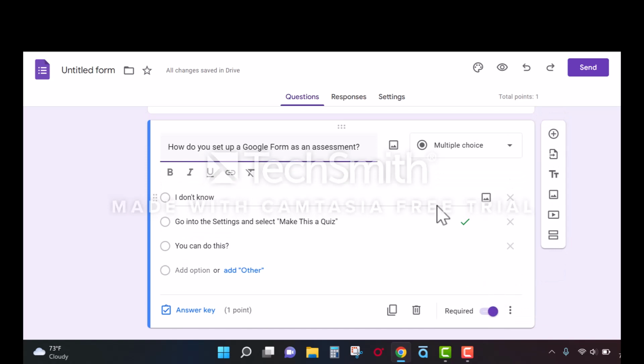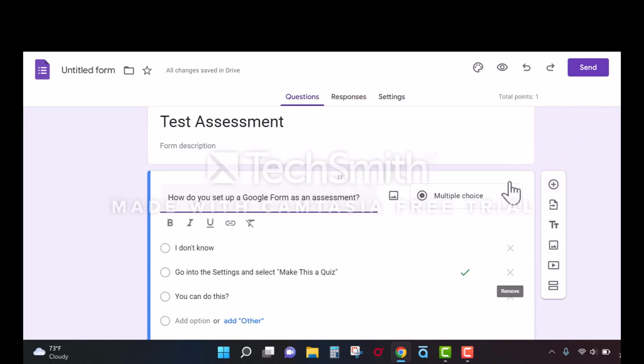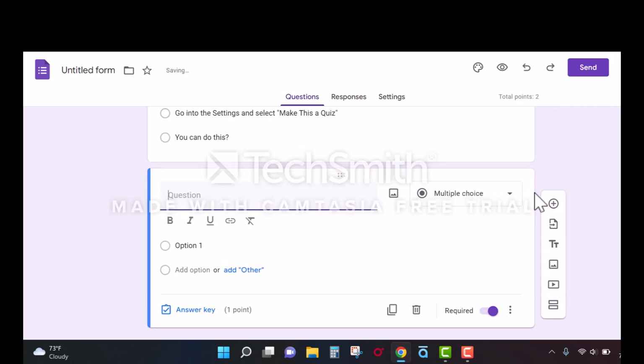And if we are ready to go on to the next question, over here where we've got the first question and answer populated, over on the right, we've got a little menu. The very top option is a plus sign. If you click on that, it will take you to the next question. So you would just continue on entering in your questions and answer options until you're satisfied.